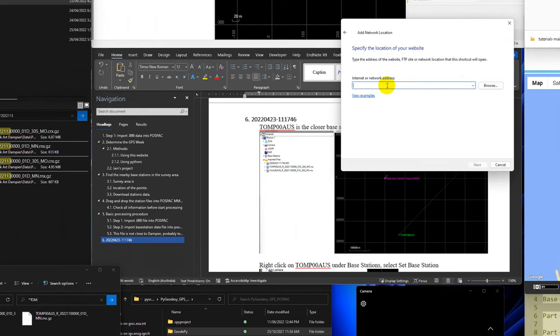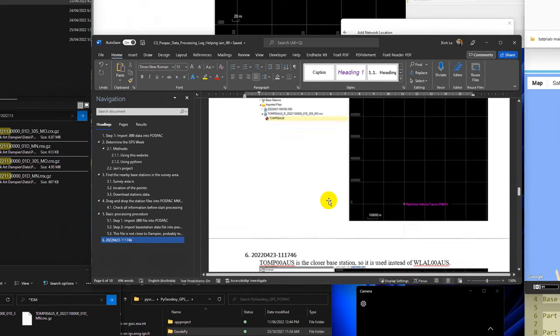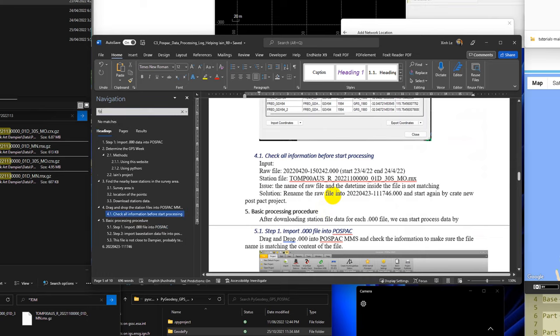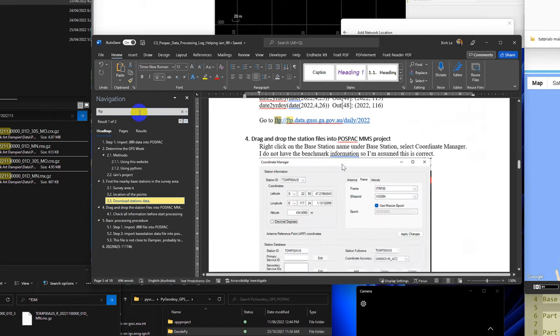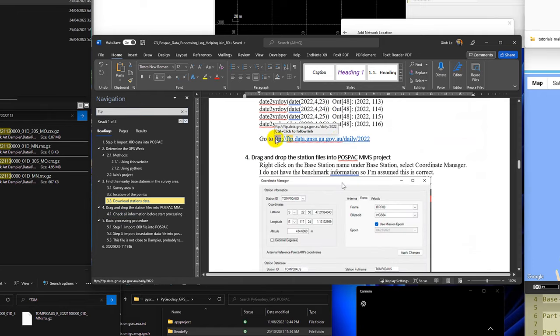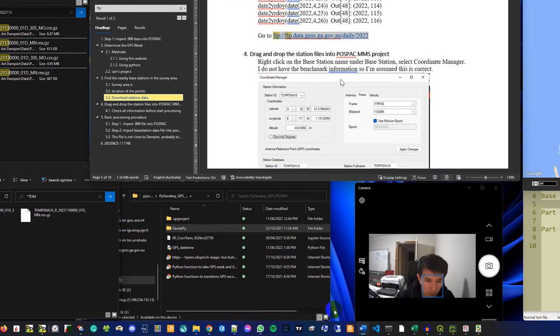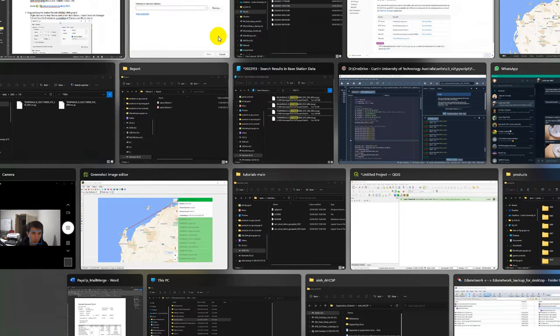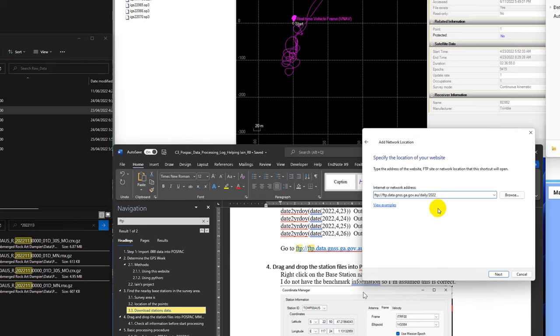And when we have this, we just put in the address that I describe in the note here, which is FTP. I hope that I have it. FTP, isn't it? Oh no, which is FTP. Yeah. So here, I need to do this and then get back to the folder. And then I paste this in there. Okay, so just like this. And then go next.